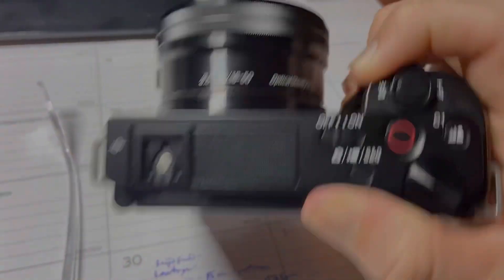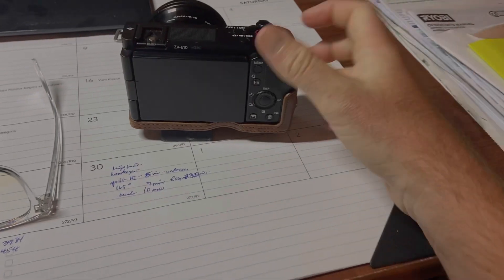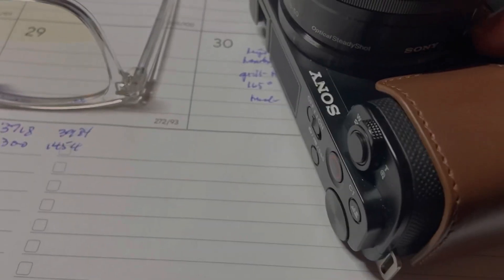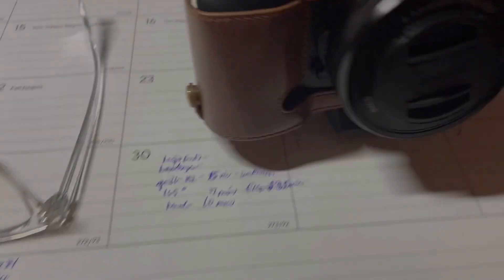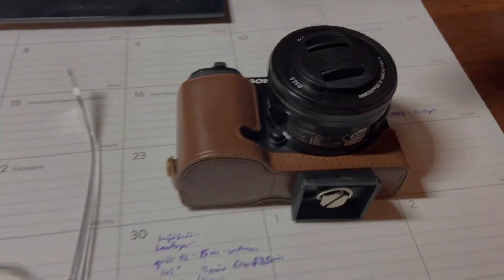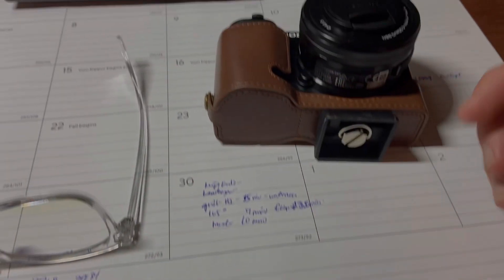This little leather one is still not quite big enough. I don't have really big hands or anything, but it's kind of a little bit uncomfortable. My finger tends to rest right where that button is to release the lens. But it looks pretty cool — kind of vintage. When I had this on the A7S2 and the A7C, people always complimented it. It does protect the bottom from getting all scratched up.